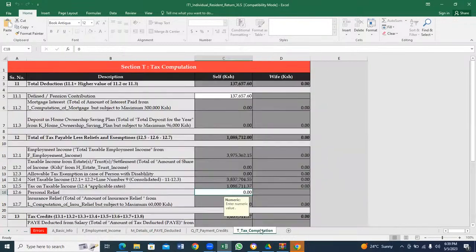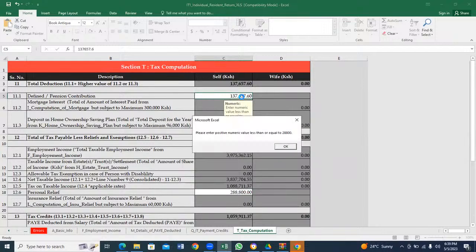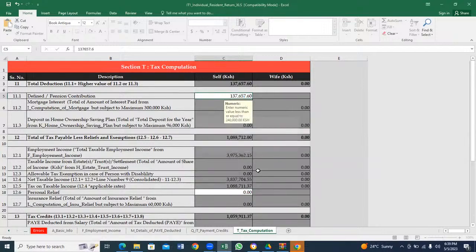So I want you to check, if I put 28,800 here, what happens to this figure here. If I release the cursor, I've put a bigger number. It's supposed to be 28,800. See what happens to this figure here.